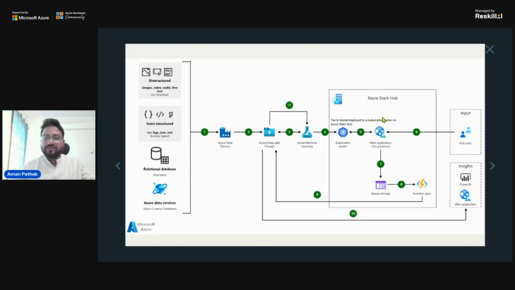You have on-premise as well as on cloud, whatever you want to do. If you have a web application, the next job is to host your Kubernetes cluster or the AI model that you have created with the data, with all of the machine learning capabilities it has, and to put it into the web application. From there, the web application will pick up the data and the AI model, and it is in front of the end user.